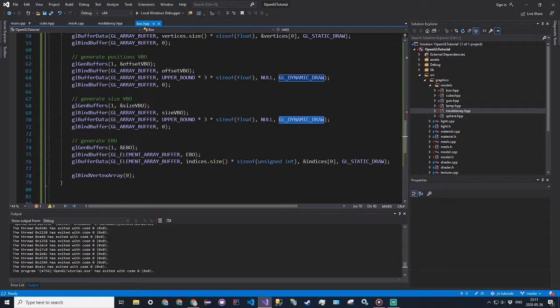Okay. Now we're going to set our attribute pointers. So we're going to start with the vertex positions.